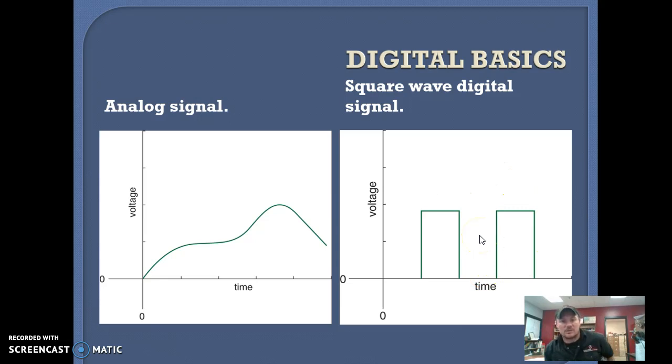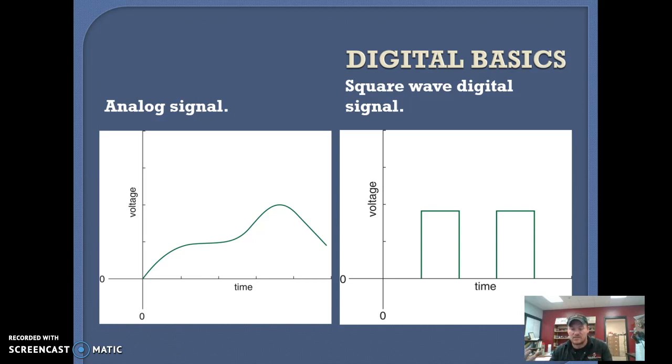Digital signal, once again, we kind of talked about this, especially in pulse width modulation. You have on versus off time. So here you have 0 volts. Here you may have 12 volts. Here you have 0 volts, 12 volts, so on and so forth. So in pulse width modulation, on time versus off time determines the source voltage that is received, right?